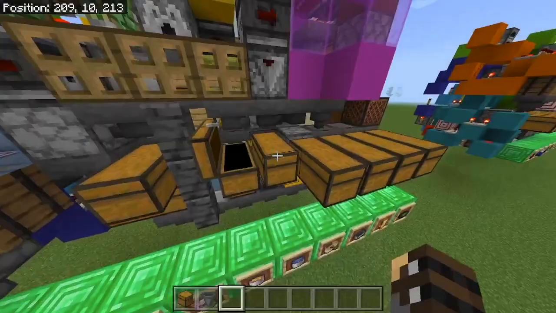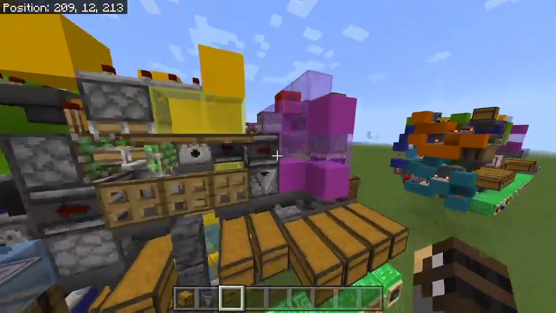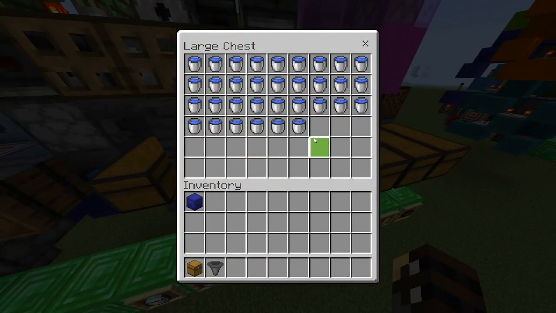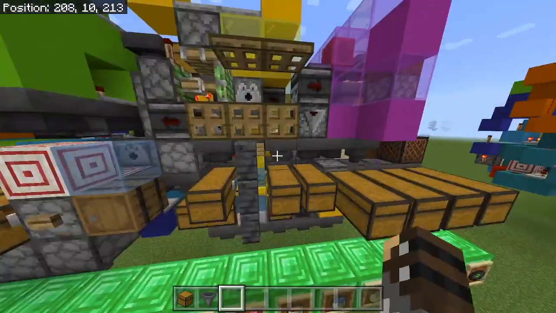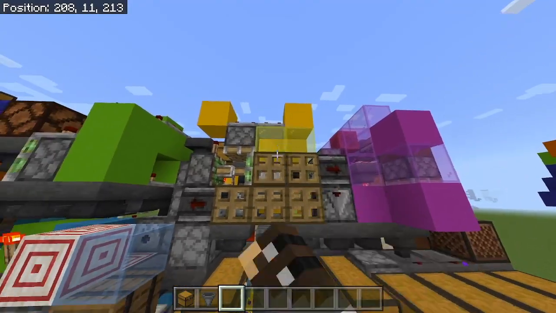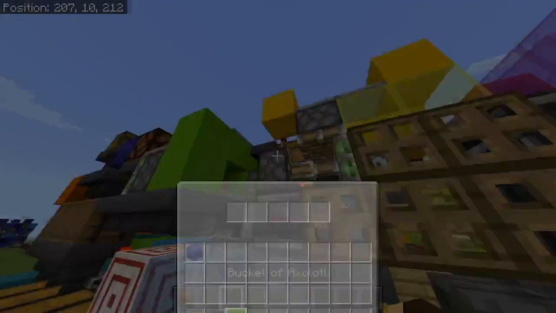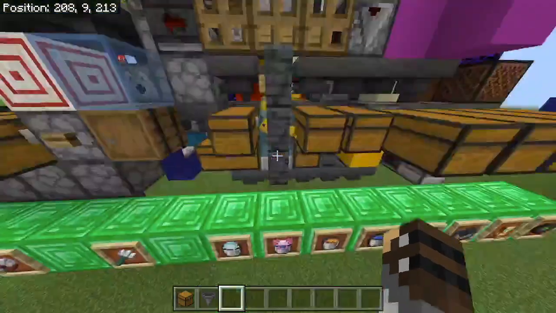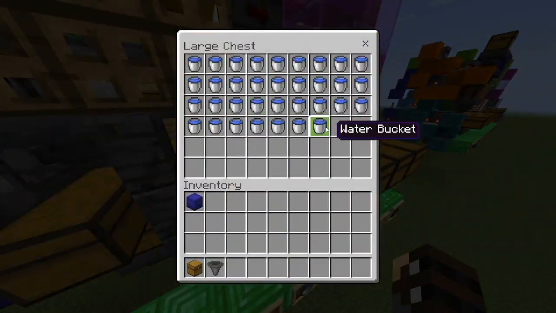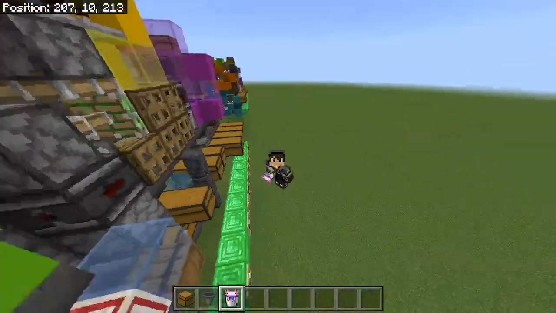It goes in this chest, and water has plenty of time to flow, so that means the observer will detect it, lock hoppers at precise timing, allowing the water bucket to end up down here. Now, the big upgrade to this system from my old system is the fact that it will sort out your axolotls down here. So if I throw in a bucket of axolotl, you'll see that the axolotl will fall straight down into this little chamber. The water bucket will get sorted into this chest, and then all you have to do is simply pick up your axolotl anytime you want to take them back again.